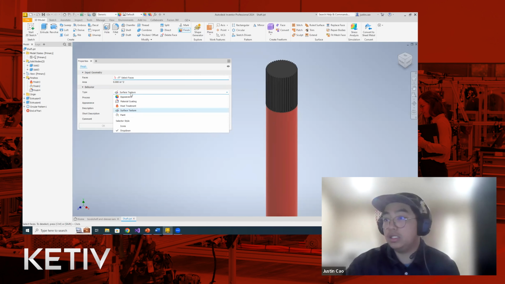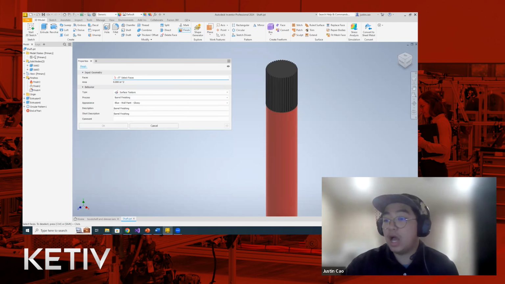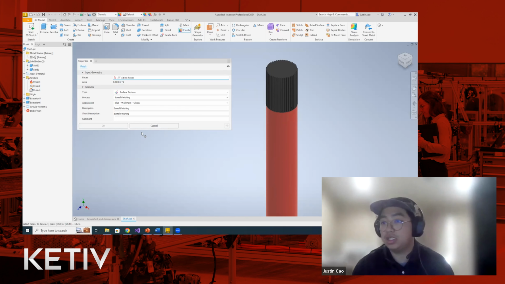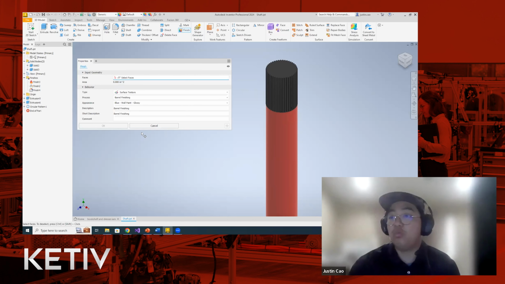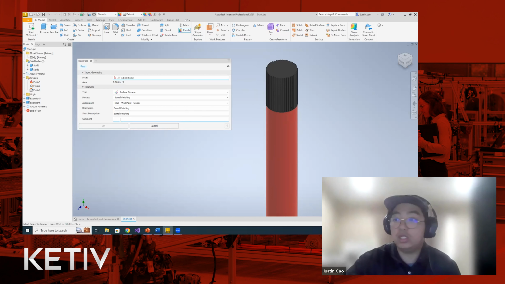The best thing to do is select which category you want to apply it under. So whether it be surface texture, heat treatment, or material coating. In my opinion, I would put that under surface texture, and then I would make the edits to that XML to add those finishes in. The only thing that you're not going to notice is that when you do add veneering, you're going to add a material thickness to that. So maybe repurpose the comment field as a thickness. So you can say, hey, this veneer that we're using is going to be X thick. And that's the best way that you're going to be able to use this for woodworking.